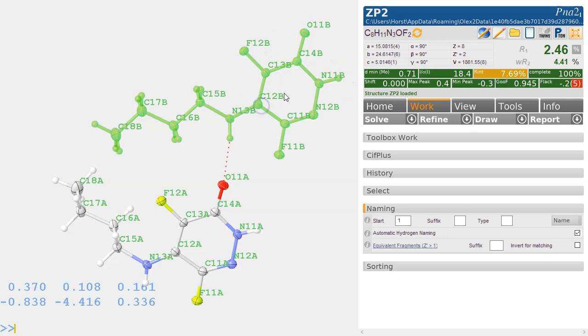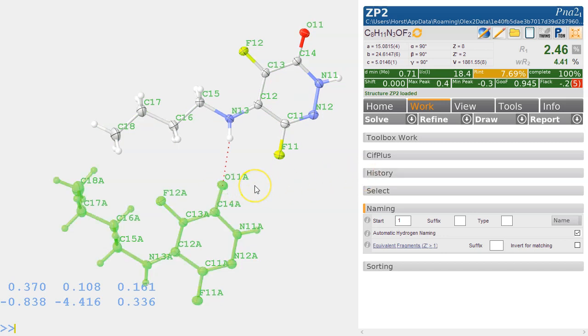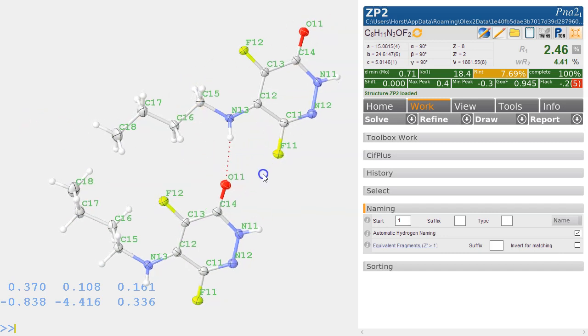If you want to get rid of this again, you double click this, use the up key, and you just don't have a suffix, so that deletes the suffix again. We can do the same here and get rid of the A. Now we've got the same names, which is of course not very good, but maybe we want to go back to the system of having ones and twos.